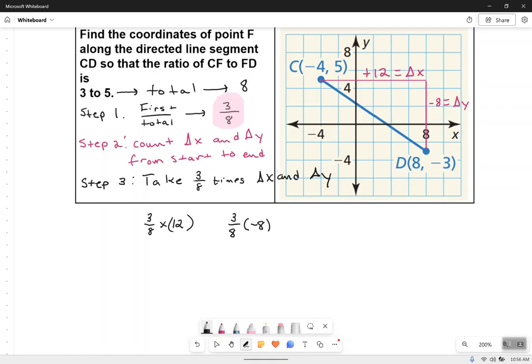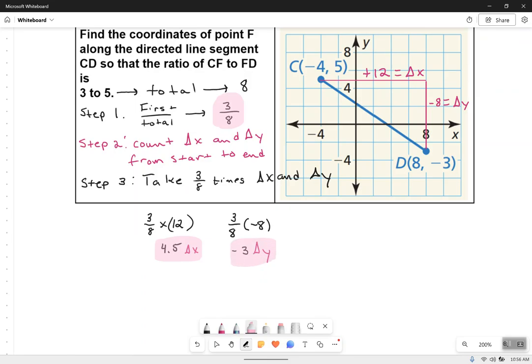Okay. Anybody have a calculator handy for me right now? Ben, you want to punch numbers for me? Ben, would you be willing to do 3 times 12 divided by 8 right here? 4.5. I'm going to write down here 4.5, and I'm going to highlight that. In fact, the 4.5 is going to be the change in x that we want. Okay. And then, Ben, I need you to go 3 times -8 divided by 8 and tell me what you've got. That would be like our change in y that we want because we took 3/8 of the total.